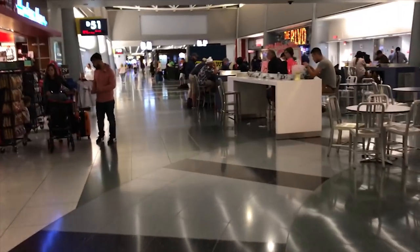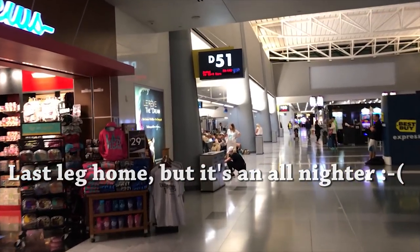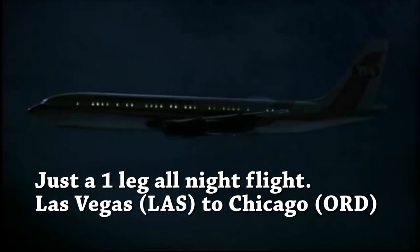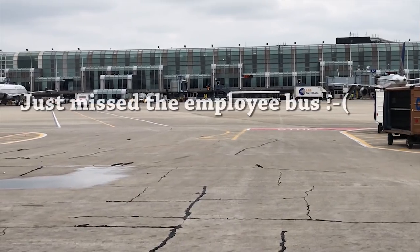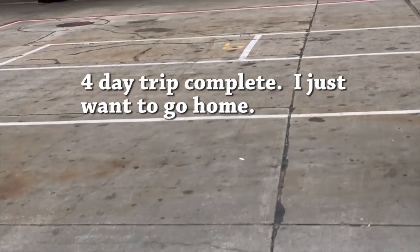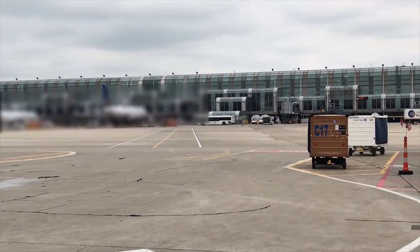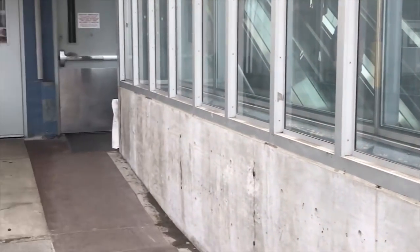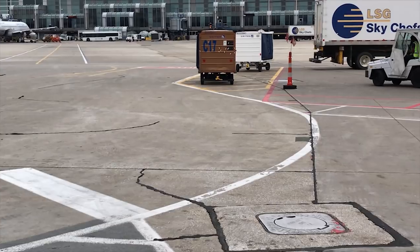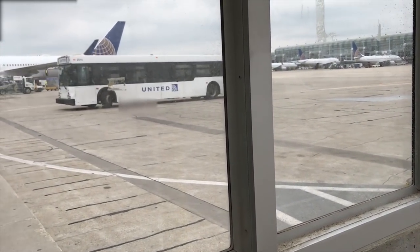All right, in Las Vegas, about to fly home on the all-nighter. There we go. There's my gate. So now I've got to sit here and wait for another bus. It takes forever. That bus goes over there and then goes to the parking lot. I came down the external stairs. Man, this is one of the worst parts of the trip. I'm a little shocked it didn't take but a couple of minutes. And here comes the next one, so I'll jump on there to go to my car.